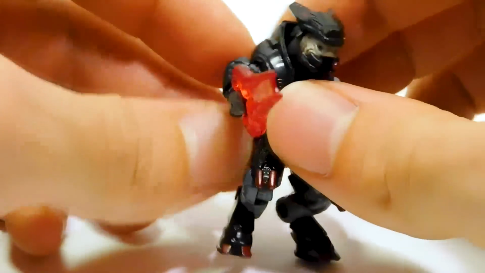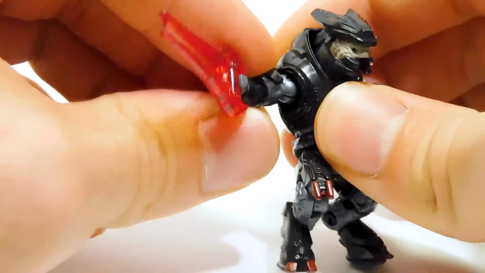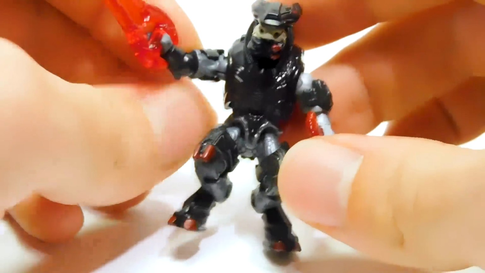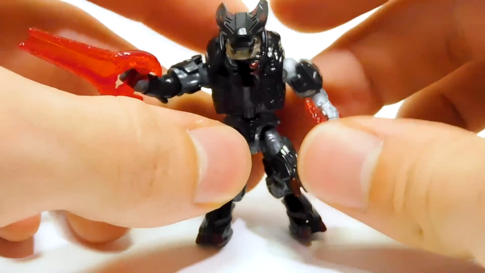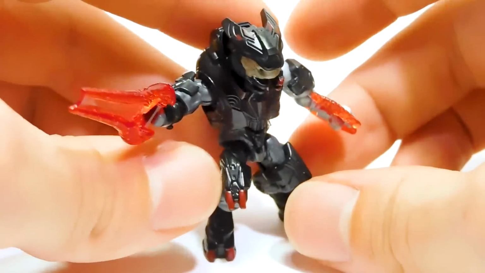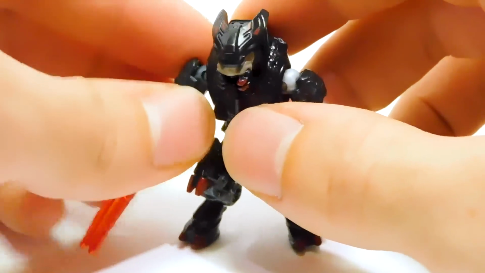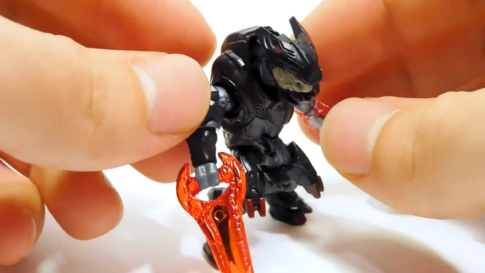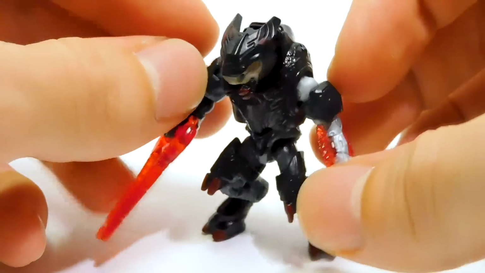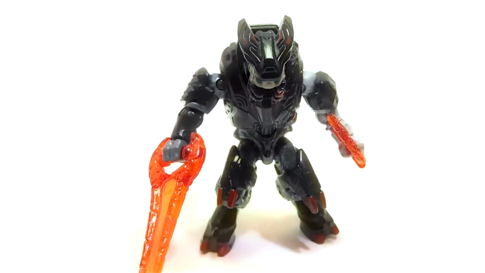My only real complaint here, aside from the print needing to be brighter, is that he has that issue where the arm moves in the socket, which means I'm going to have to take him apart, heat him up, reform that socket, and put him back together. So that's a bit of a bummer. But other than that, he is an absolutely fantastic character. I cannot wait to get him into some photos with Chief. Very, very good. Well done, Mega.